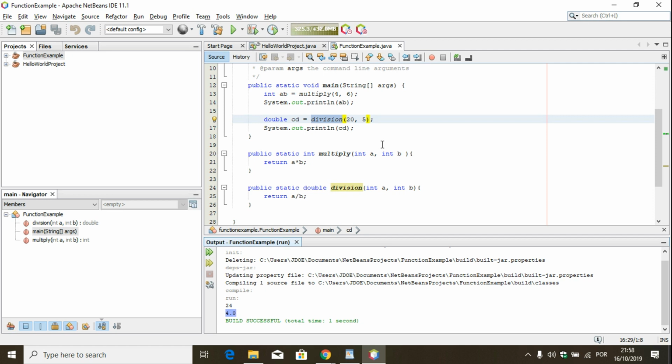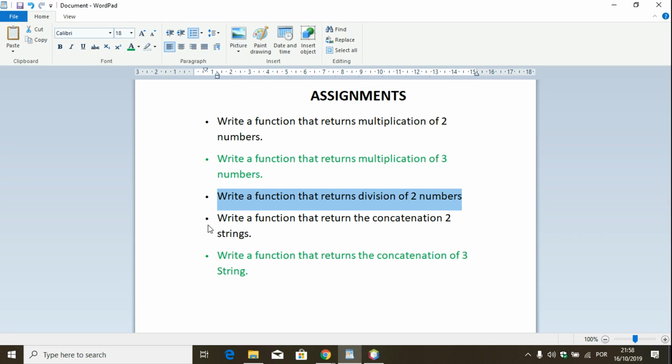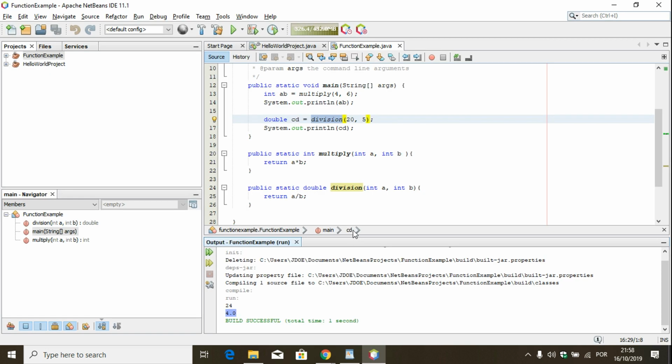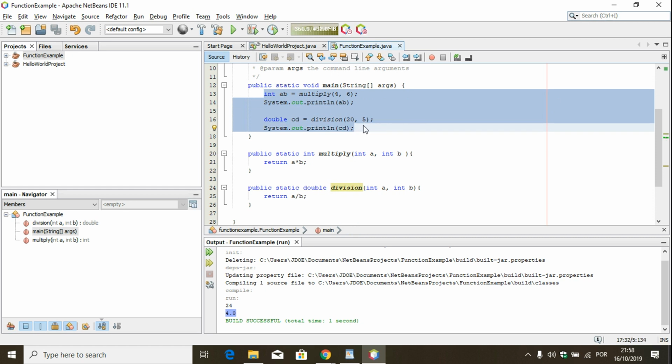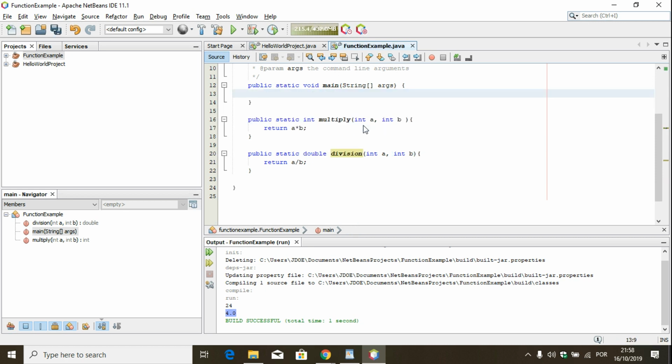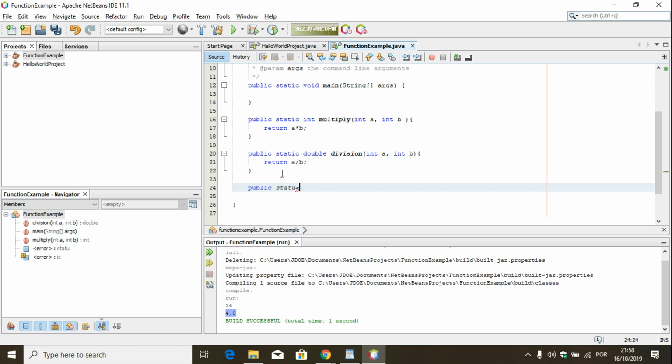So if we move on to the next example, it says write a function that returns a concatenation of two strings. Okay, that's fine. Just for the sake of simplicity, I'm gonna remove these. So now the third function returns a concatenation of two strings.